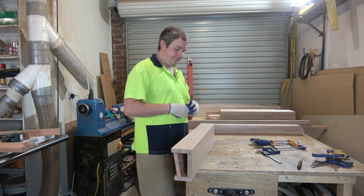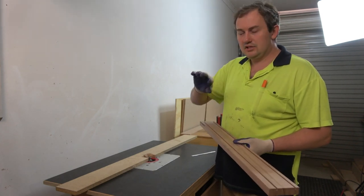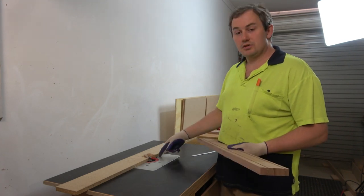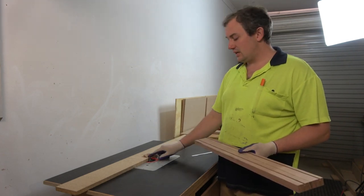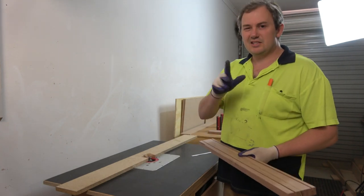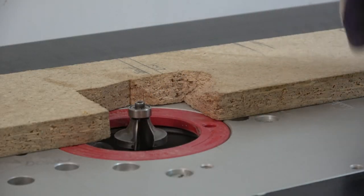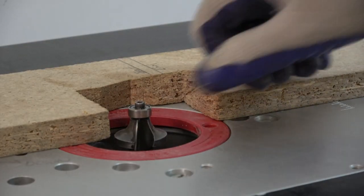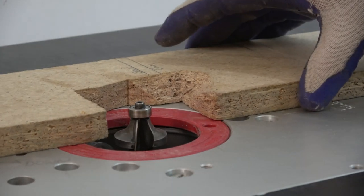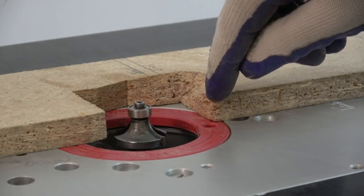I like it. I'm going to put a round over on the inside edges of the thing that I'm making over there. So I'm going to use the router table. I could just put this cutter into a trim router, but that's not as good, and I'll show you why. So I've got my router bit there with a bearing, and I want to have the front edge of my fence in line with that bearing. That's easy enough, that's obvious. But where do I put the router bit in relation to the fence?